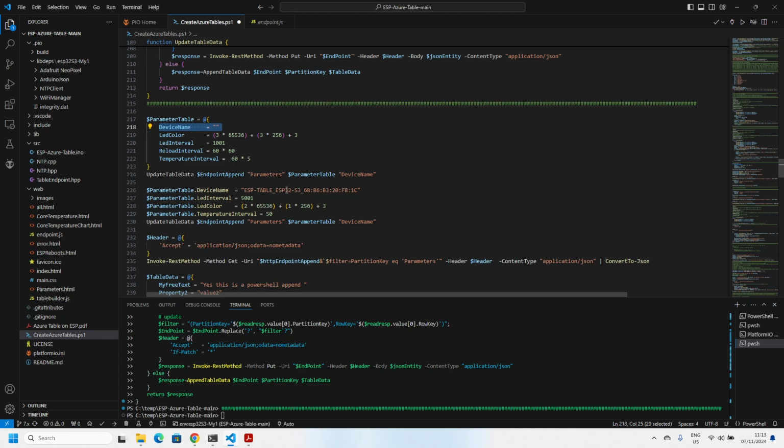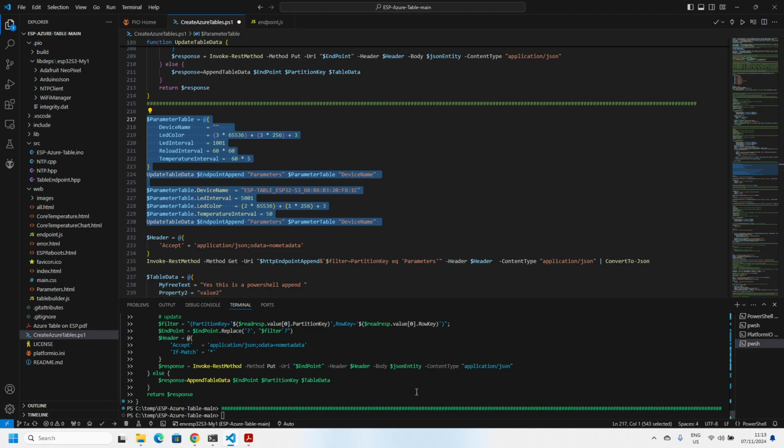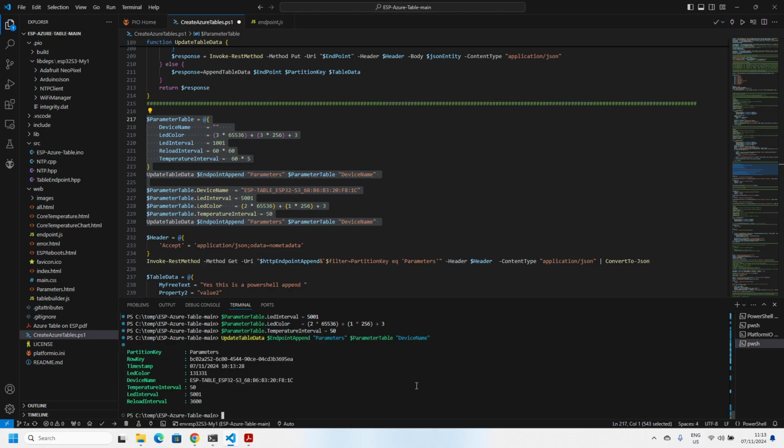It's just some static information, what kind of project it is, what kind of device it is, and the MAC address in my case. But if you want to make something else of it, be my guest. And if I run these commands, I should have some information in my tables at the moment.